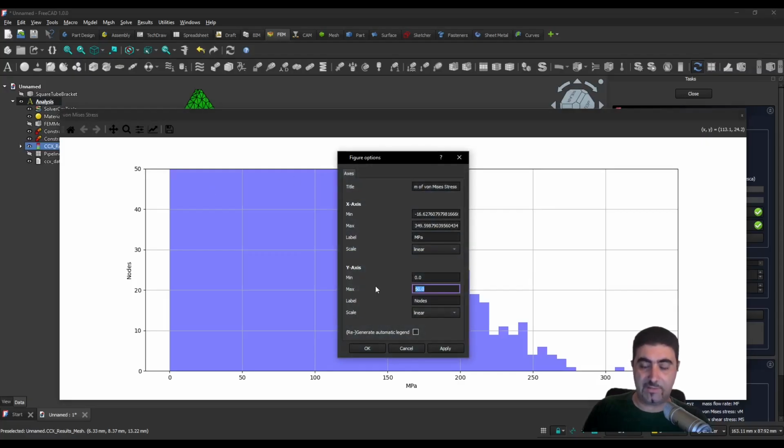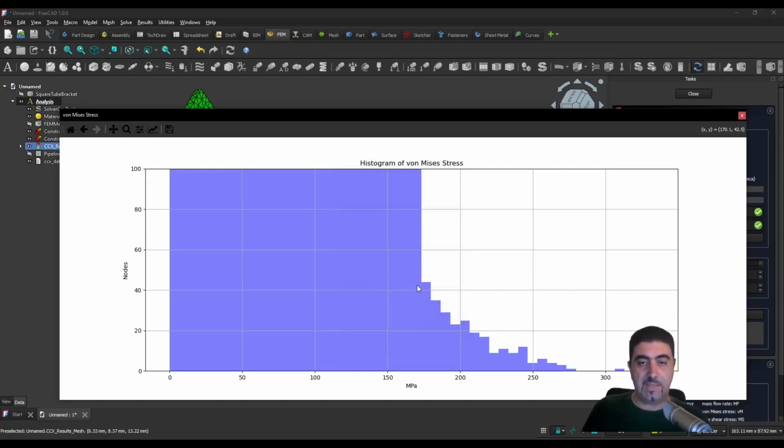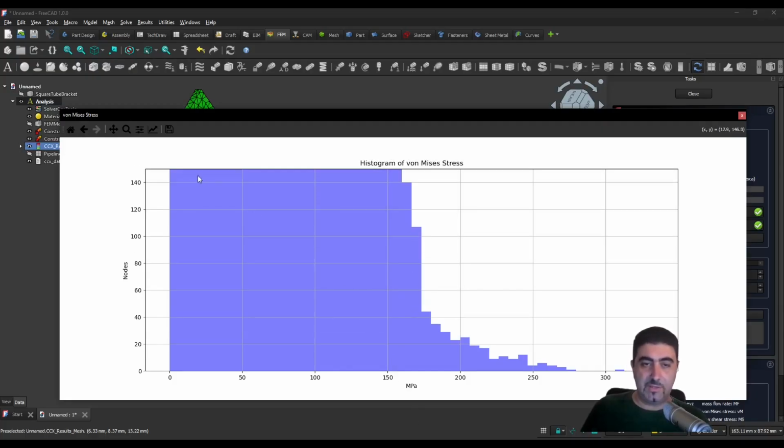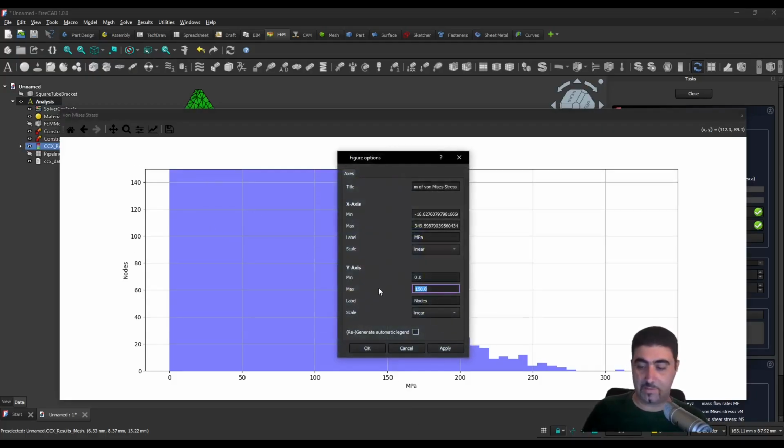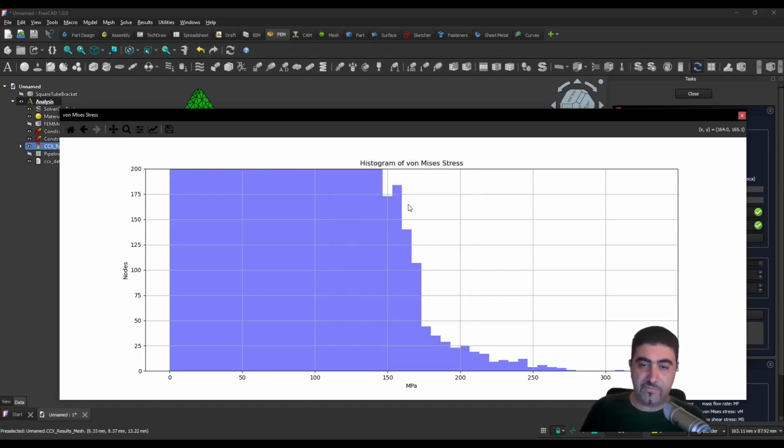Let's see if we take this up to 100, what will we see? And yeah, 200. So there's a very, very sharp drop, I would say, after, what is this? Like 50, 60, 70, 180 megapascals. It drops really sharply.